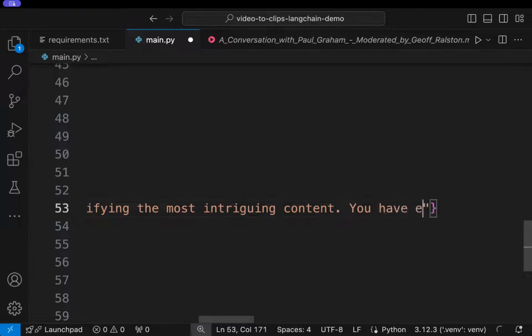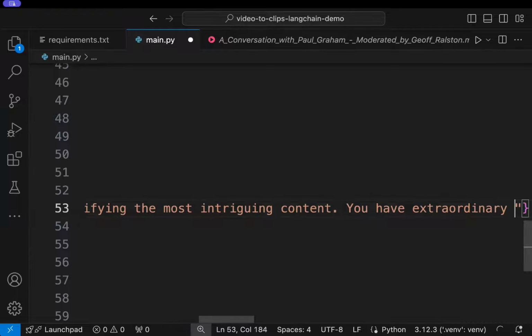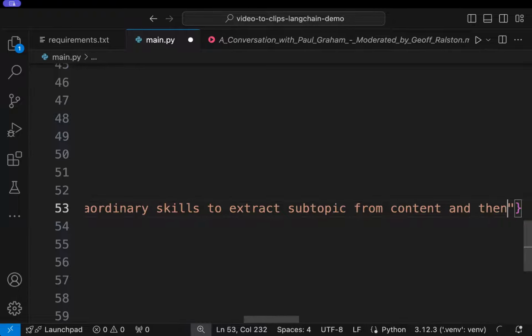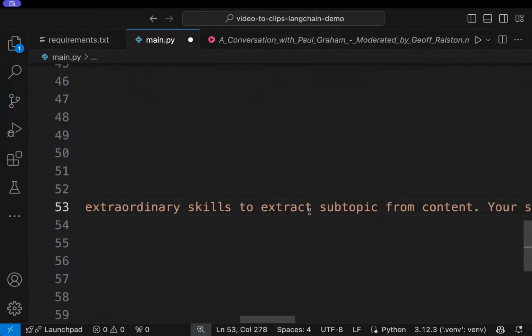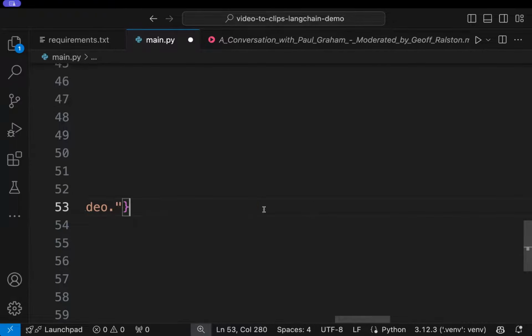So we are just re-emphasizing what we want. You have extraordinary skills to extract subtopic from content. Your subtopics can be repurposed as a separate video.